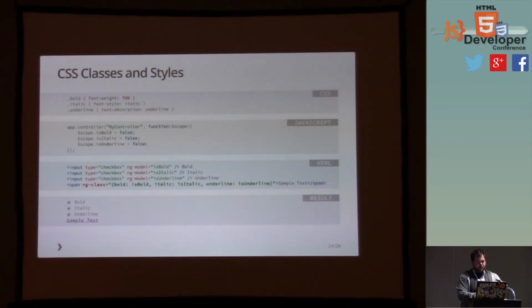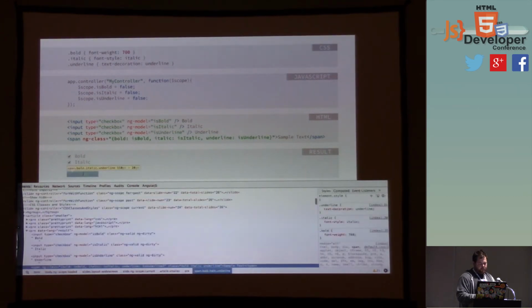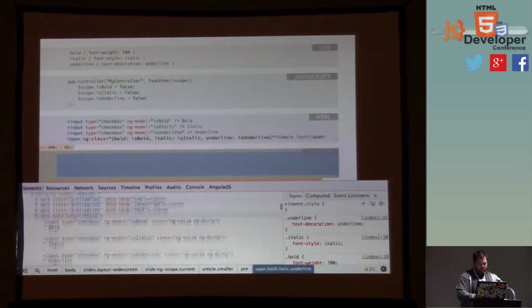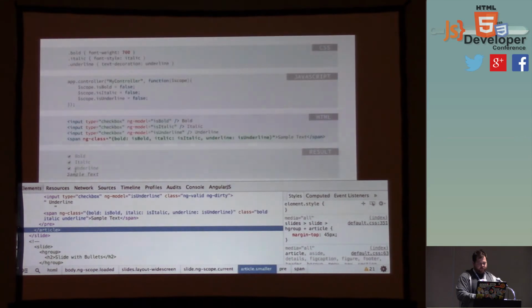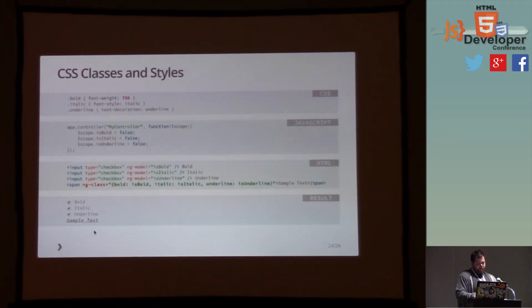So, oops, wrong keystroke. Let's just take a look real quick at that span here. And zoom in there. Oops, too far. Okay, so if I uncheck all these boxes, you'll see class is empty, and as I check them, Angular appends it to the class list. So that's all happening through the framework like magic and stuff like that. Automagically is the right term, I think.